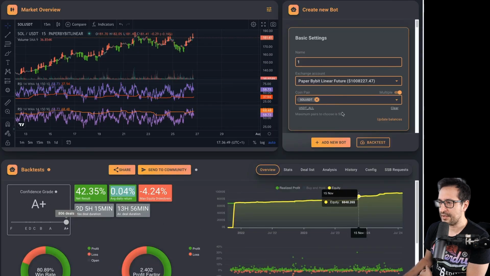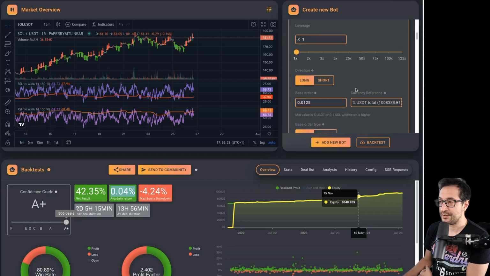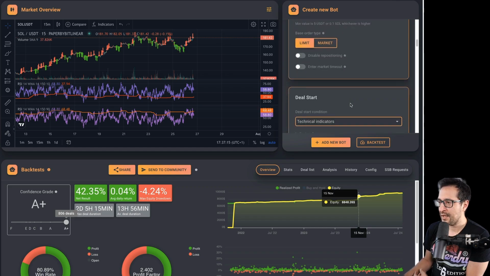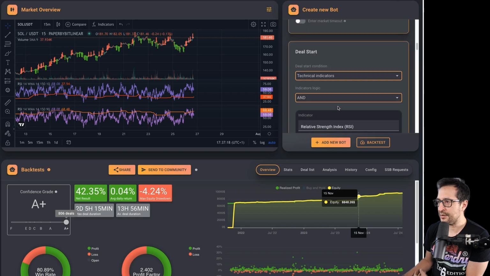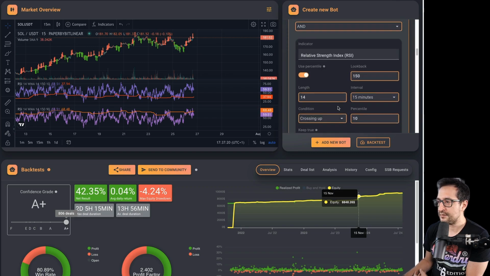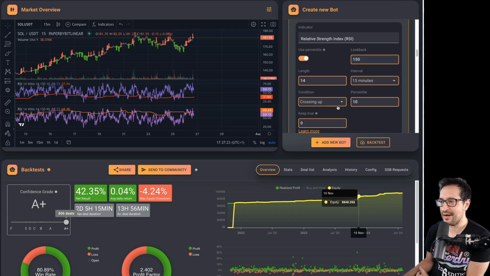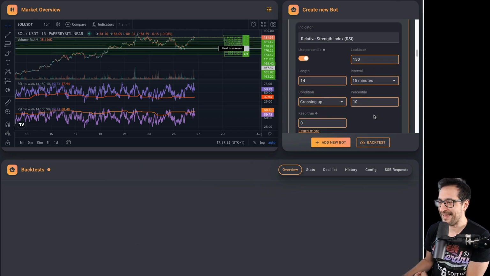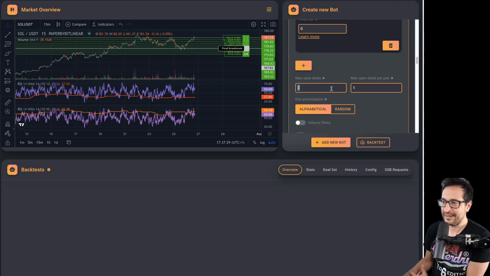The settings is just running with Solana. It's running with no leverage. This is an example of using only spot. And what we're going to use here is compounding. You can see that I started initially with a very small amount of cash relative to the size of the account. This is a percentage of the full account for the base order. And going here, this area, you're going to see the deal start. The deal starts with, guess what, RSI with PNR, crossing up the percentile 10. And we are allowing 3 max deals.